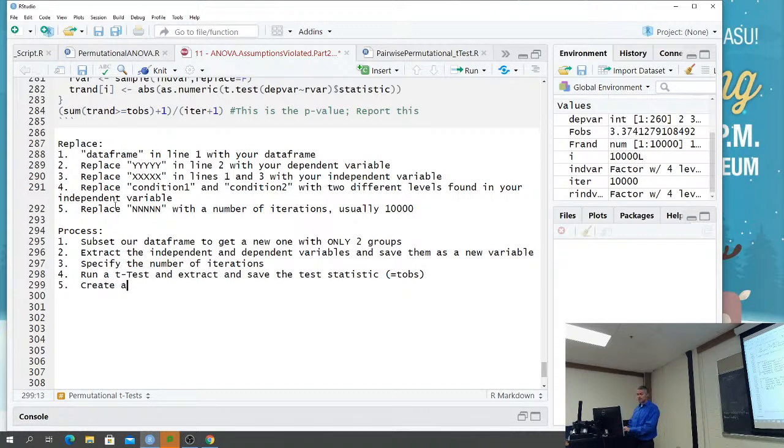Then we will create an empty vector that will hold our randomized test statistics. And this is trand. This vector will be our null distribution.